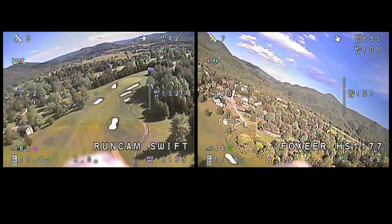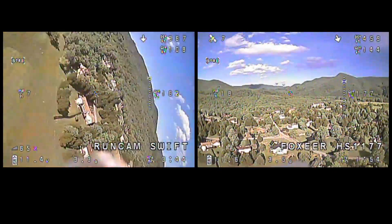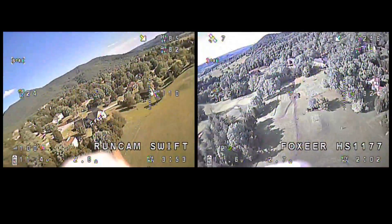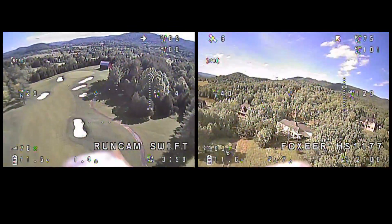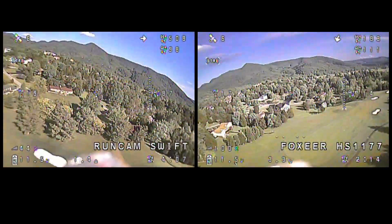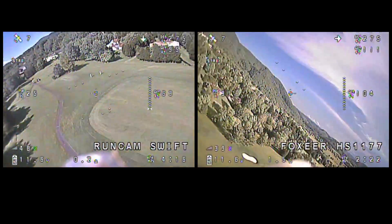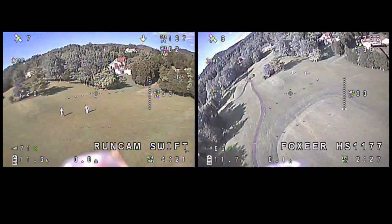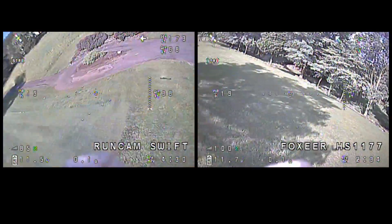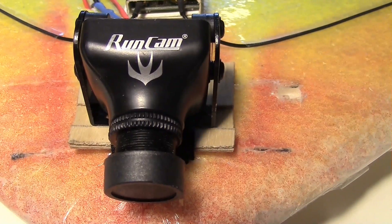I like both cameras and can't really decide which is better. The main differences come down to price and the way the cables and brackets are configured. I was really happy with the video — it was very clear, and flying with it was amazing. It almost looked like 720p even though it's only 640 by 480. They're basically security cameras used for FPV, so they're low resolution but very sharp, and the quality held up well even after recording on the DVR. If you're interested in purchasing a RunCam Swift, I'll put a link under the video.